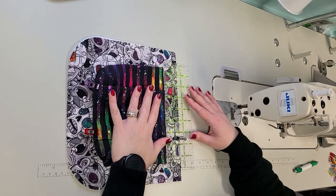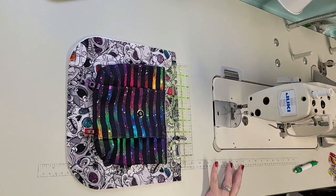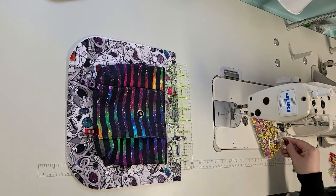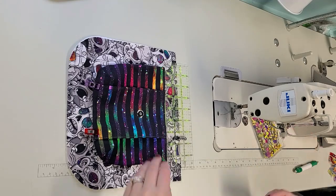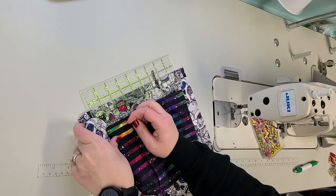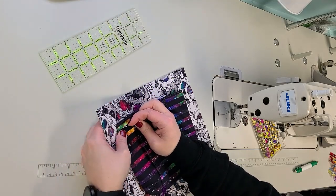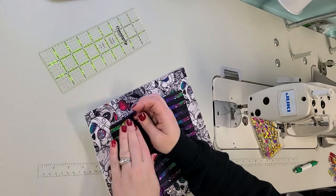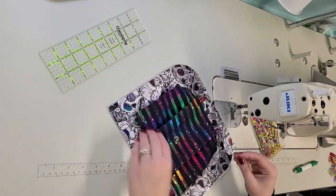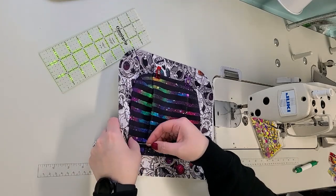And then once I pin this in place, I'll also double check to make sure that it's centered. So here you'll actually need pins. So if you're using fabric that you cannot pin, leather or cork or anything like that, then you could use some double-sided tape or something like that. Oh, you could use those sew tights.